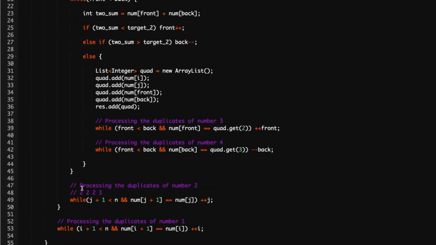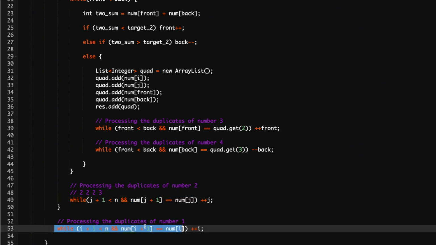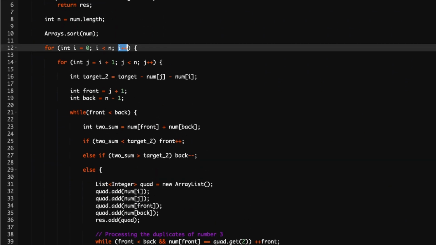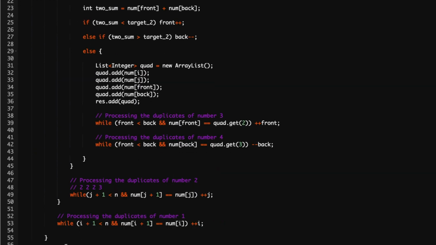So what you need to do is move the J to here, and at the next step the for loop will automatically move J to 3. That is why you move one step back. So that is the reason we are checking for J plus 1 equal to num of J. Similar reason for I, we just check for I plus 1 because we want to stop one step back, because the for loop I plus plus will do our task to move it one step ahead. Once we are done with that, we can return our res, which will have our quads stored.